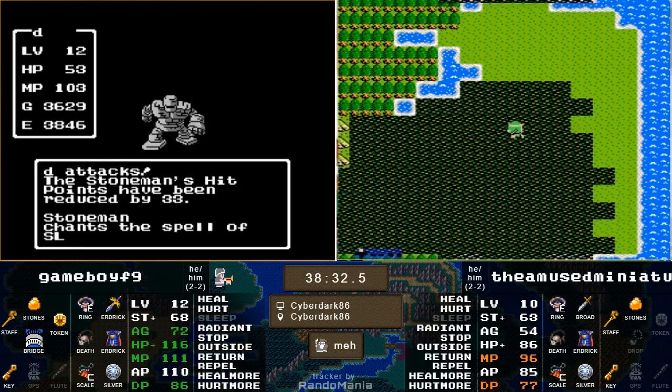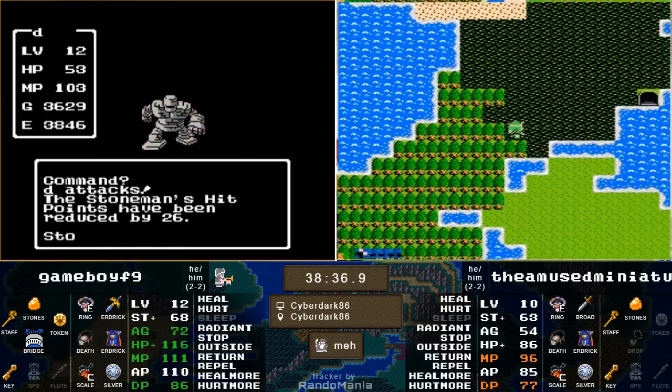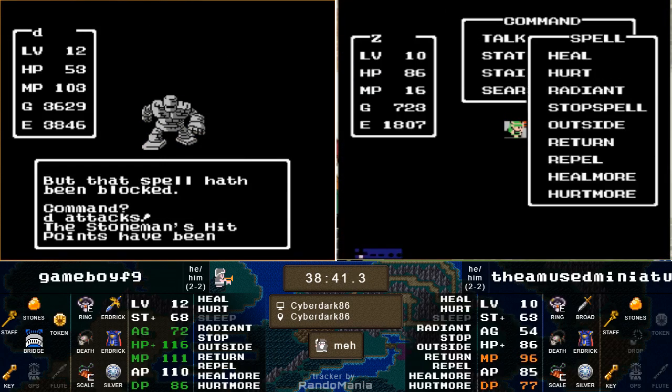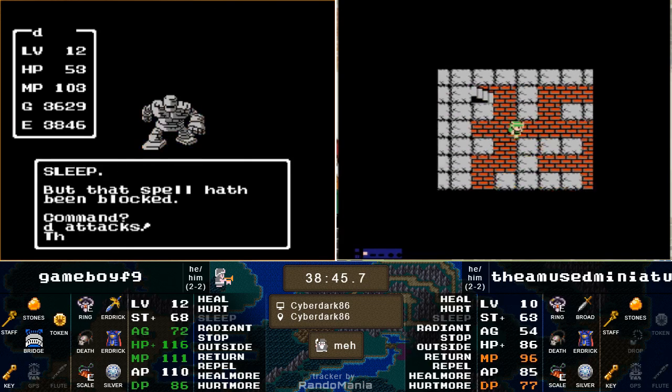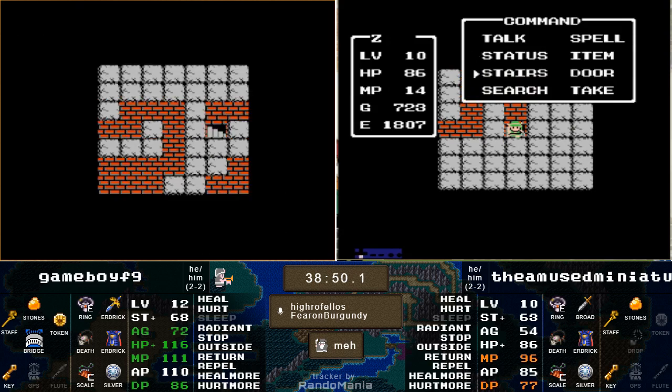Yep, getting away from that swamp is definitely big, and the Stone Man on Game Boy's side did resist the first stop spell, so we are dealing with at least a fair amount of stop spell resistance on that Stone Man, but the second one lands, and Game Boy should have no trouble here taking out the Stone Man.